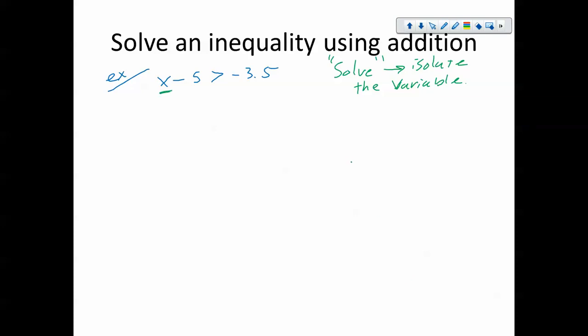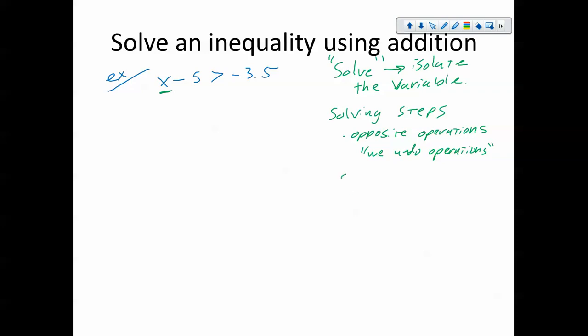How do we do that? Well, we use our solving steps, right? And these are the same solving steps that you use with equations. That's the really nice thing about doing this with inequalities, is that if you know how to solve an equation, you know how to solve an inequality. So remember, the solving steps here are this. We do opposite operations. We undo things, right? We undo the operations in order to get the x by itself.